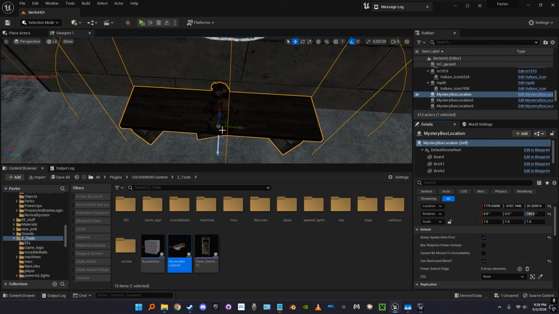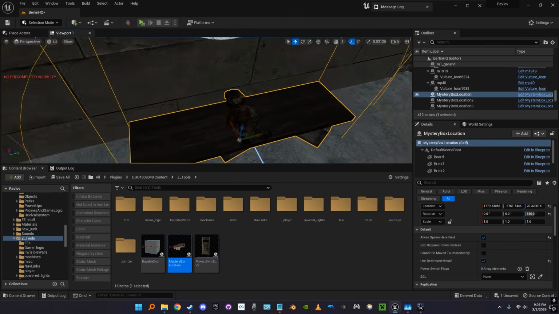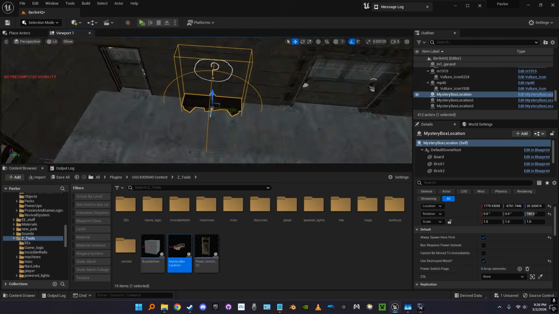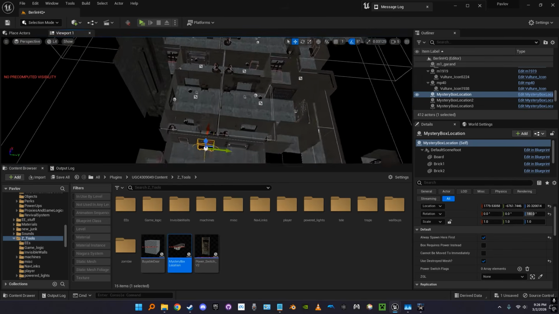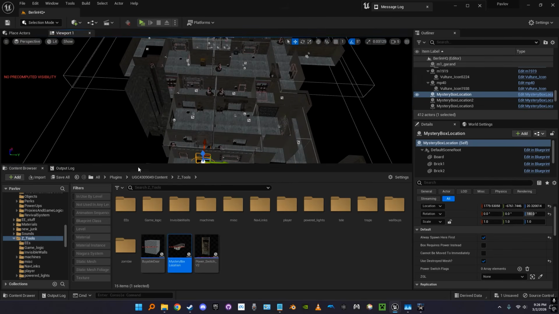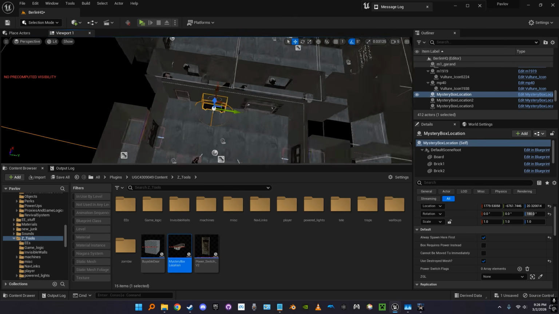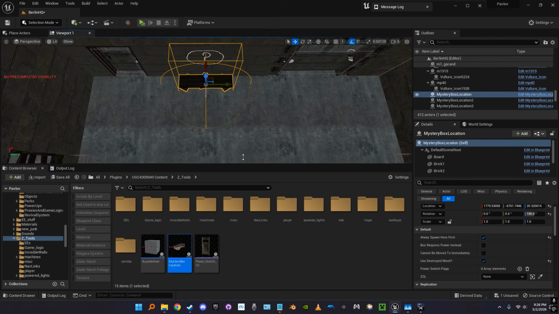So when we use the destroyed mesh, when the box leaves, the teddy bear will appear, and then it cannot be moved to immediately. The way the box works when you get a teddy bear, it cycles through every single possible box location before coming back and going to a place twice. So if you click that, that will keep it out of the first rotation. It has to go everywhere else first before it goes to here.